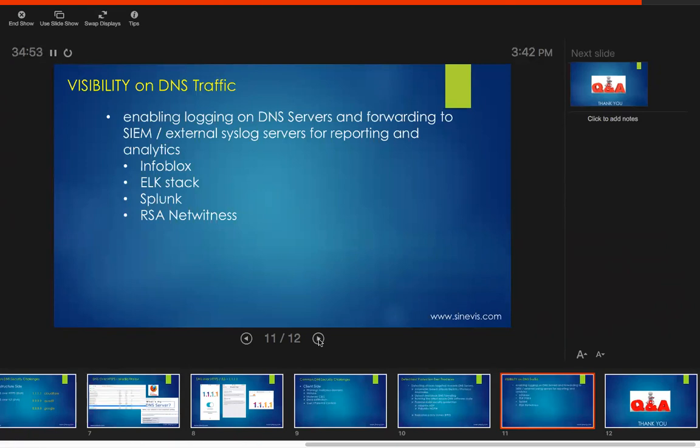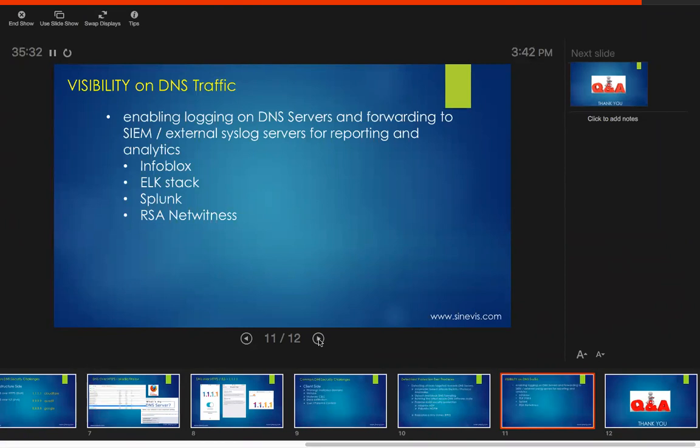in which countries these domain names are hosted, where people are browsing, what type of domains are being browsed, what category those domains fall in, and whether there is browsing or querying of a specific malicious domain. All these kinds of things can be reported and alerted from your visibility solution. It could be a SIEM solution, maybe a paid commercial one, or an open source solution like ELK, or whatever you use, like Elastic and so on.